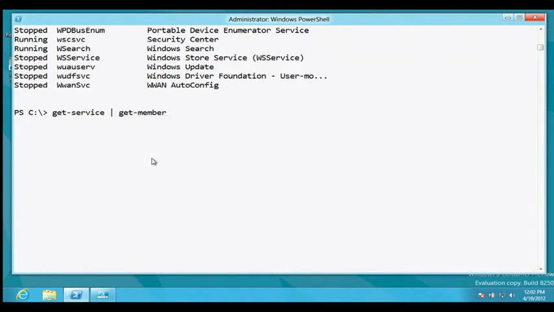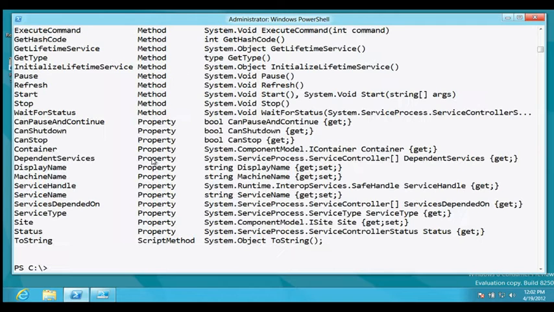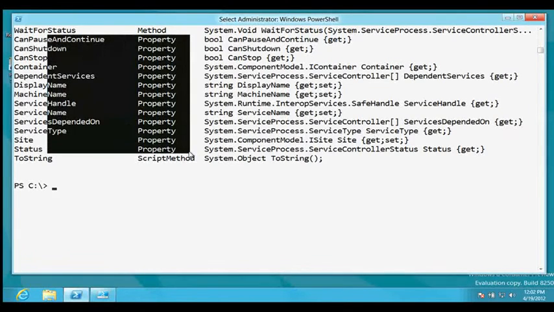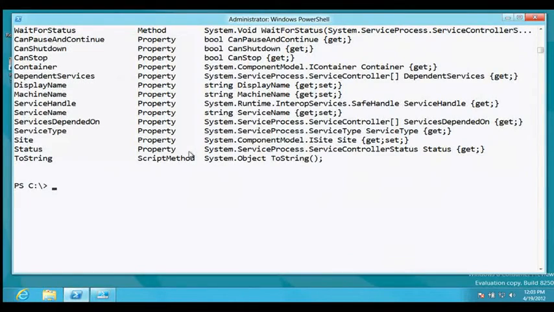This is just like piping something to more. How many of you have ever run dir pipe more? Okay, same idea, except this isn't creating a paginated display. This is looking at what was produced, and anything that's called a property is a potential column that could have been displayed on the screen right then. So these are all the other things I've got to work with.